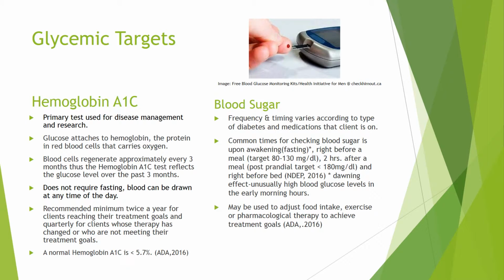It does not require fasting, and blood can be drawn any time of the day. It's recommended minimum twice a year for clients reaching their treatment goals, and quarterly for clients whose therapy has changed or who are not meeting their treatment goals. The treatment goals are individual, but a normal hemoglobin A1C is less than 5.7.